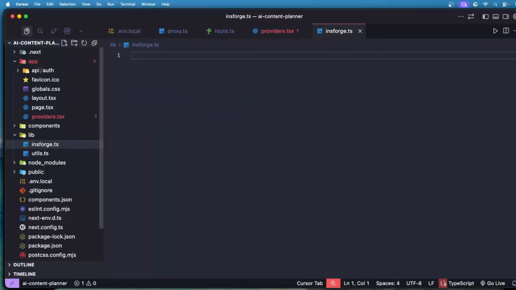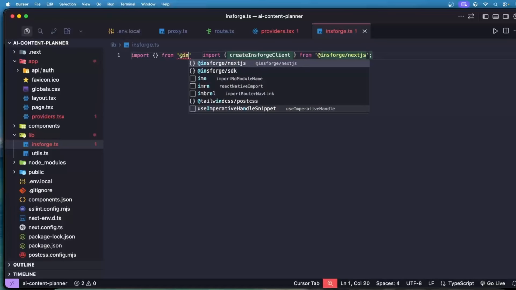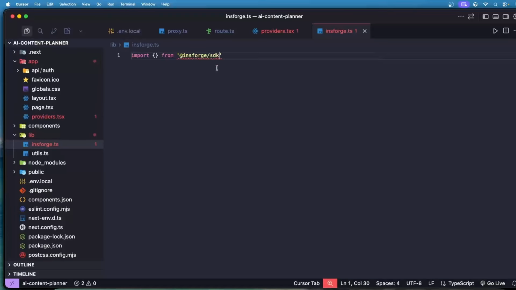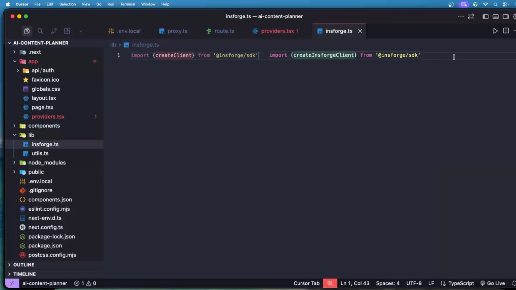And here you have to create a client. So import something from at the rate Insforge/SDK. Inside it, it will have createClient. Okay, createClient. So we are done.